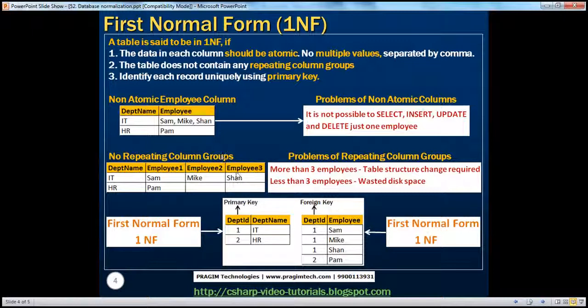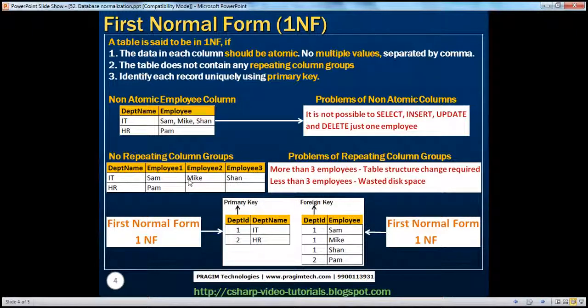You have to alter the table structure, and altering a table structure is not a good practice, because there could be applications referring to that table already, and you may have to modify those applications as well. So you have to change the table structure if there is going to be a 4th employee in any department.